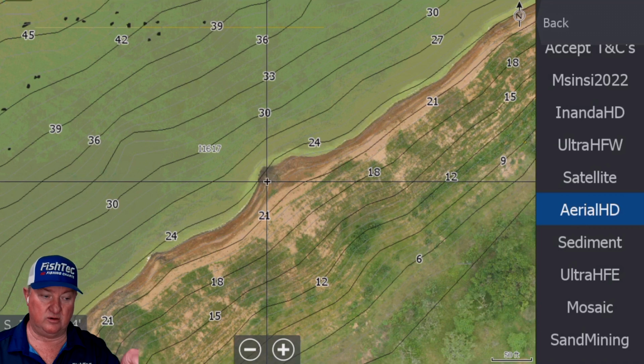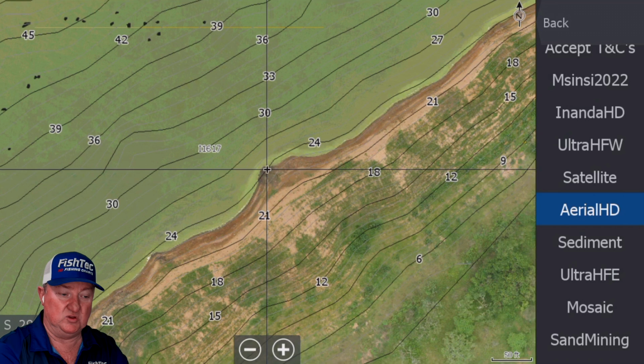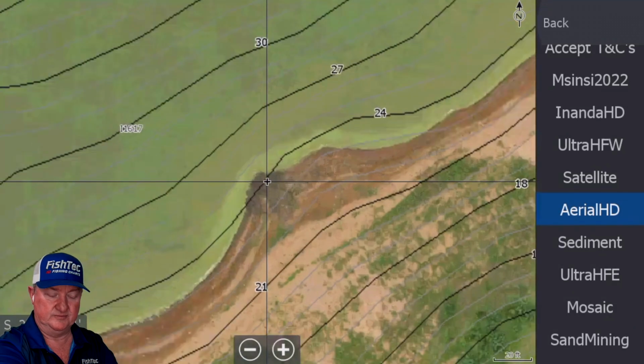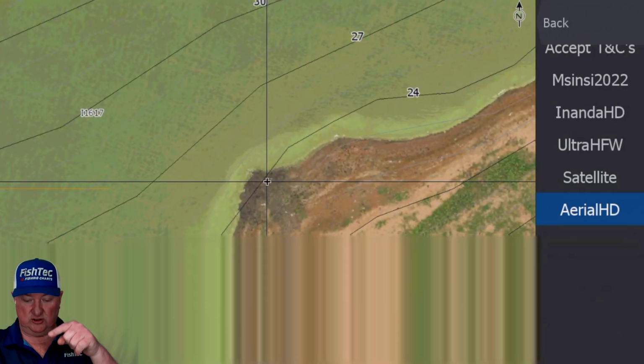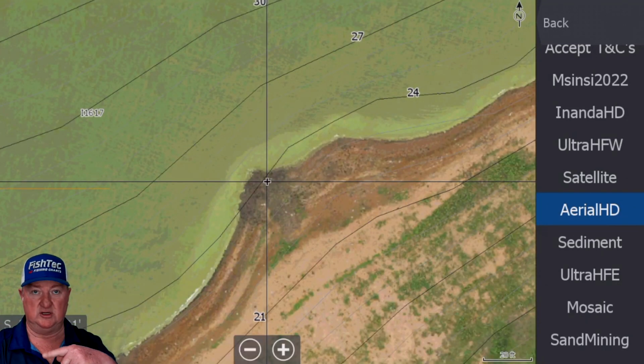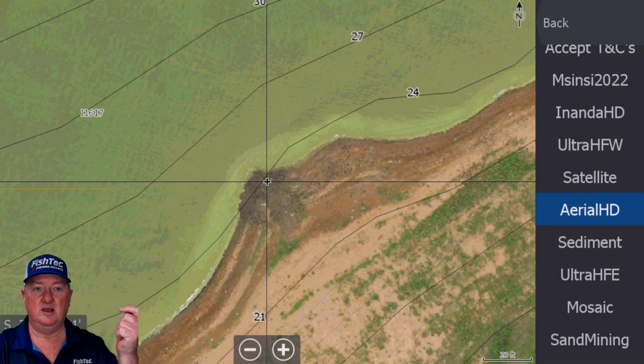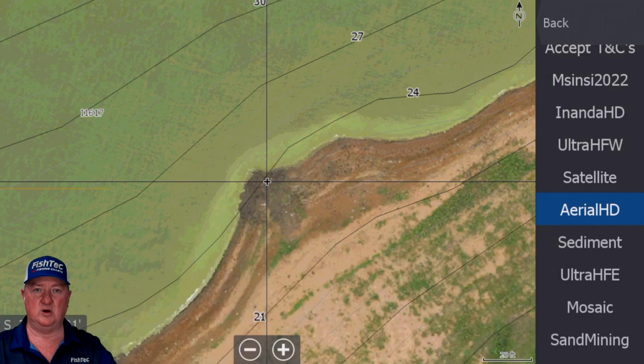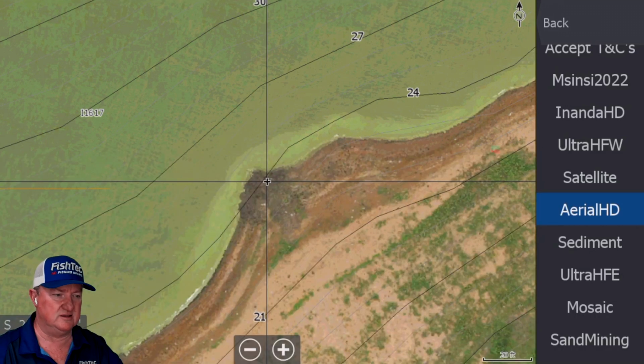But guys, if you're going to go in here and you're going to go punch for bass, I would definitely spend a little bit more time when you get to this area. Because remember, the fish know exactly what is underneath. You don't. If you don't have a fish tech chart, you've got no idea. Sure, you've got live, you've got your 360, but when there's a lot of hyacinth on the surface, it does interfere with you somewhat. The live is a lot better. So the guys with the live units, I would definitely sneak up to these points and do a little scan, even if there's hyacinth there, see what is hanging around these little points here.